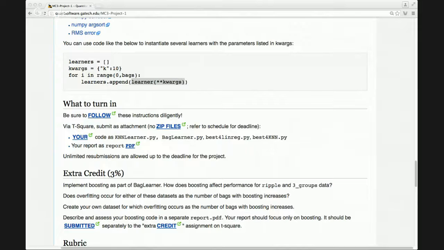For the bag method, does k change from 1 to n, where n is the number of bags for our models? No. k should be the same for all of your bags. You might separately run an experiment where you create a bagged learner with different k's, but for each k, all of the learners inside the bagged learner should have the same k.